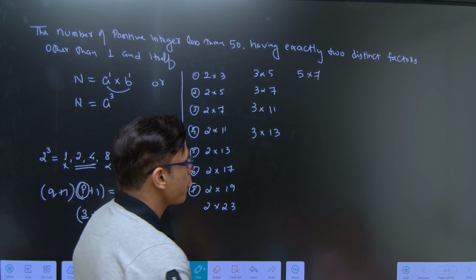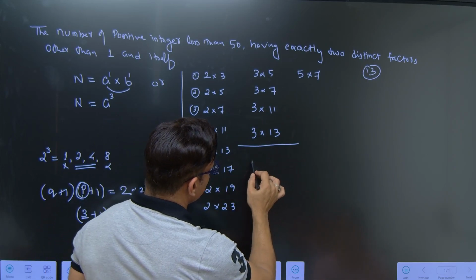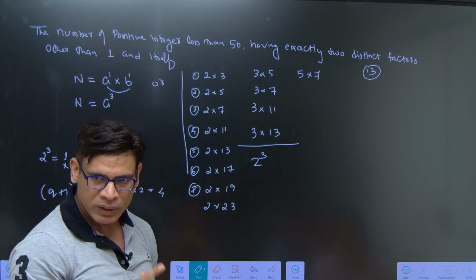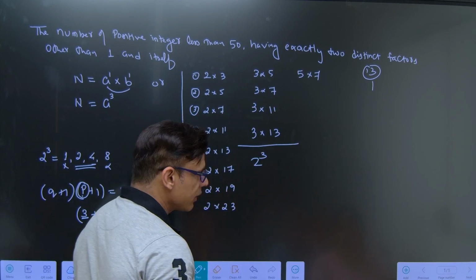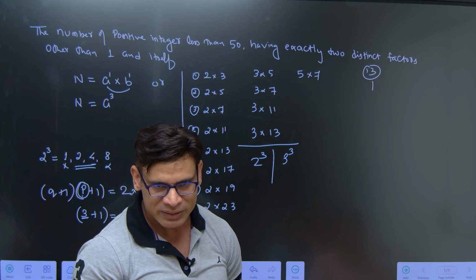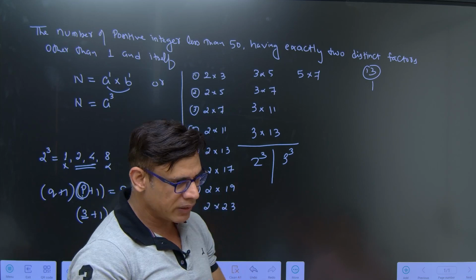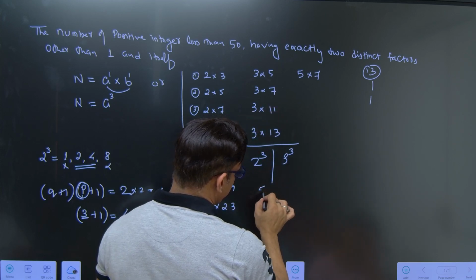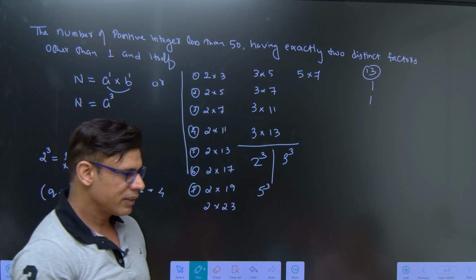So 13 are definitely there. I told you what other form a number can have? 2 cube. 2 cube has 4 factors. One is 1, one is the number itself, and the other 2 numbers. So 2 cube is one more number, 8. Next, can we take 3 cube? 3 cube will also have 4 factors, right? Out of 4, one is 1, second is the number itself, and the other 2 factors are distinct. So one more number. After that the next prime is 5. Can we take 5 cube? No, because 5 cube is more than 50, right? So how many numbers?